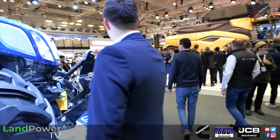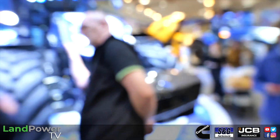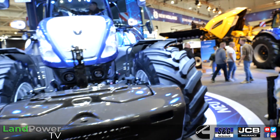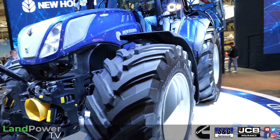Underneath, we improved the driveline. We put in a bigger hydrostat with 18% more capacity. So that's a heavier-duty CVT on this — and that will come down to the 290 as well. Because it's just AutoCommand in these models, isn't it — no powershift, always CVT. But that brings more performance in the field, especially in pulling performance.